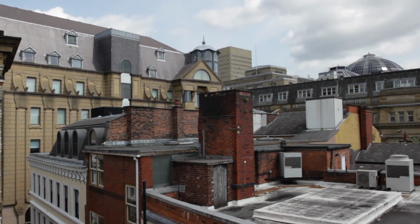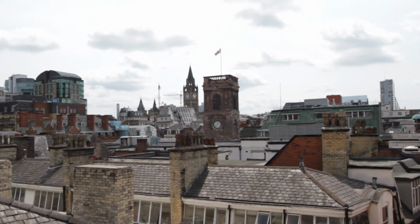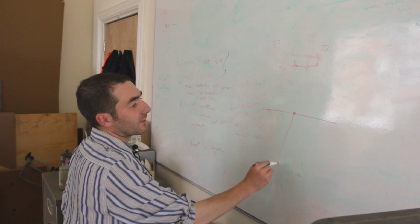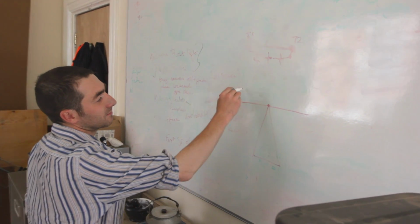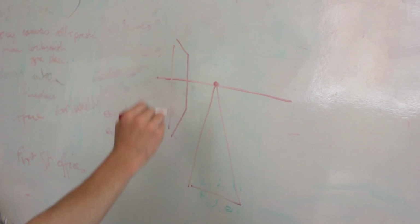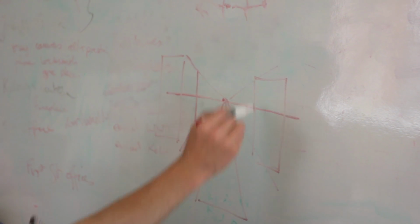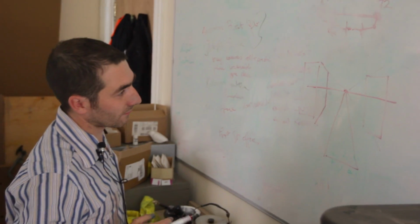Imagine a line going down your nose and another line going across your eyes. We call that line the meridian, and we'll call that the equator. And then if you look at a landscape where the sky meets the earth, that's your horizon. And your vanishing point will be on the horizon. And here's your little railway tracks, which form an isosceles triangle. And here's your street. There's a little house. And then all these lines apparently are all perpendicular to the horizon and all vertical.